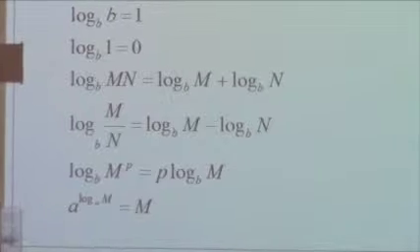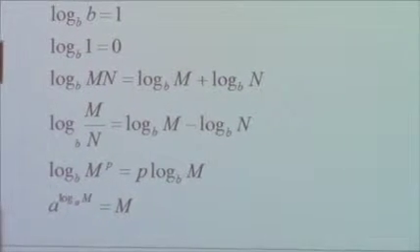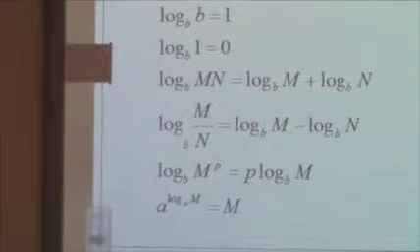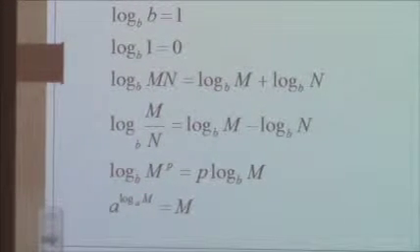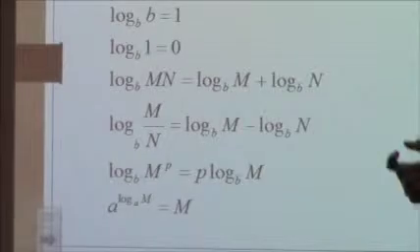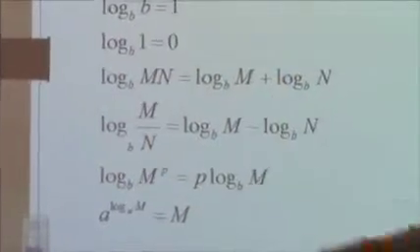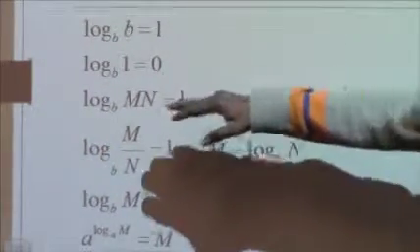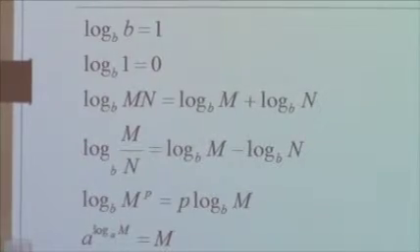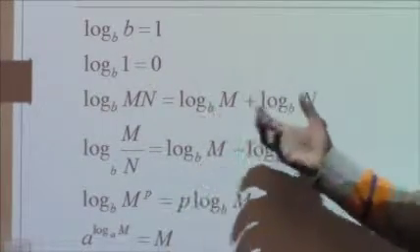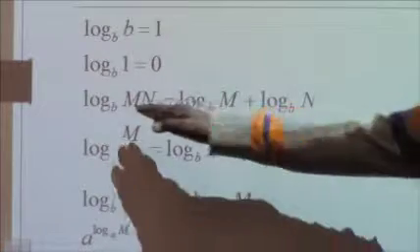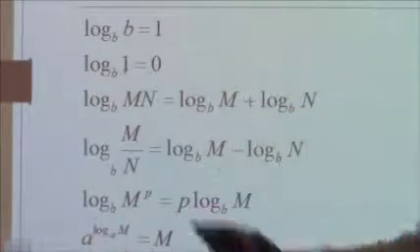So, here are some basic properties I'm sure you already know. You've been introduced to these properties in your classrooms. They are very important properties. Maybe you just need to copy them, summarize them, and be able to recall and retain this information. Log base b of b is equal to 1. That means because b to the first power is just b, b to the 0 power is 1, so this property holds. Now, this has to do with adding two logs. When you have a sum of logs of the same base, you can put them together as a product. So you can work this way, or you can work the other way.